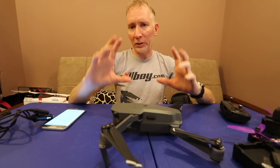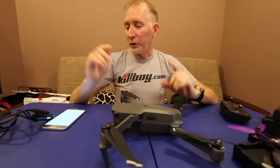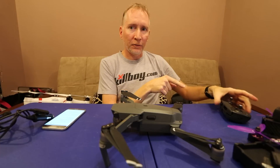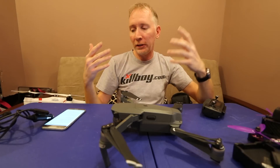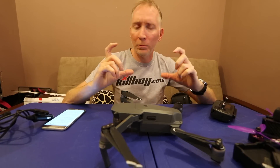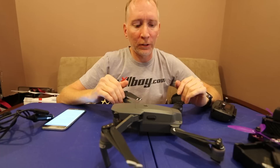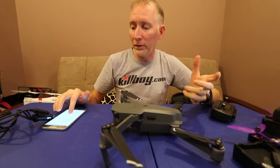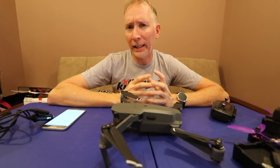The problem is, to put the phone in the headset and get the feed from the controller to the phone, you're going to have to run a long cable from the controller into the side of the headset. I haven't rigged that up yet — I've got a cardboard setup but I've also got the Samsung Gear VR which plugs its own thing into the phone, so I have to figure something out. But it does support head tracking and Google Cardboard with the Litchi app. They had a sale going during Cyber Monday.